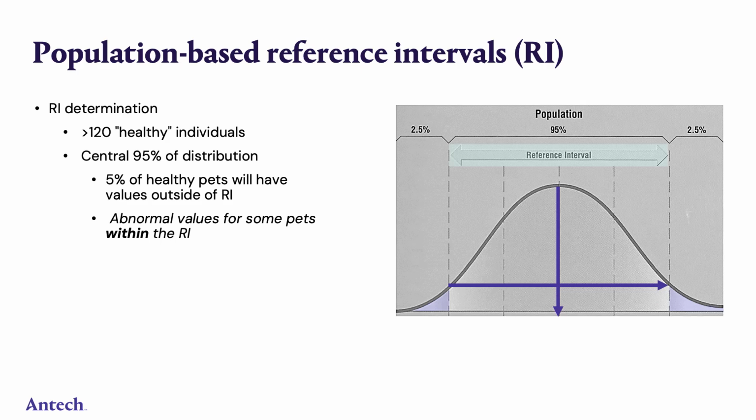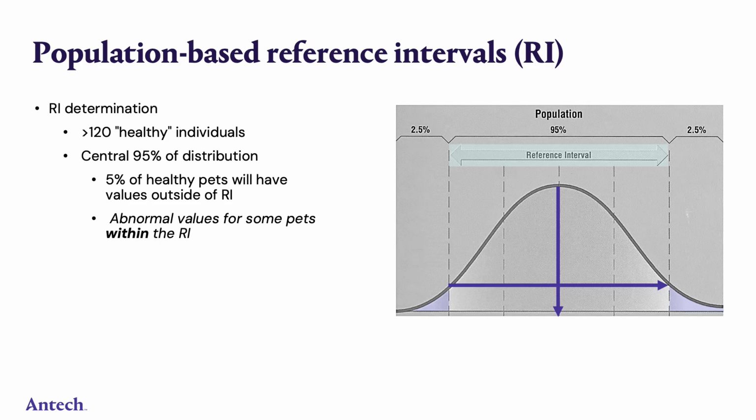Where very few healthy pets are going to have a hematocrit, let's say, of lower than 30% or higher than 60%, right, out on these tails. And the reference interval is established by finding the mean value of that distributed breadth of results, and then taking 2 standard deviations above and below to give us the 95% middle values. Right. And that's what's generally reported, right?